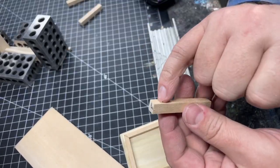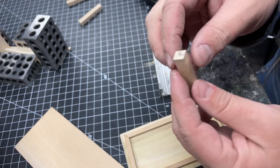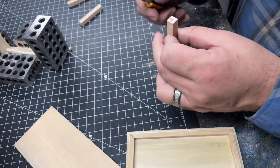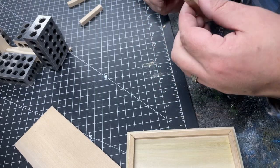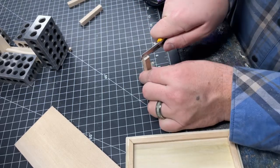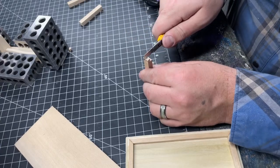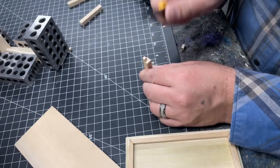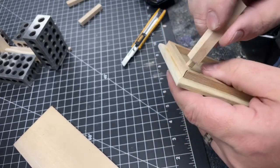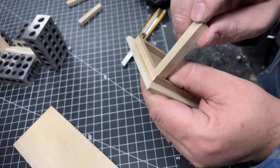Okay, so see now, I did not cut this corner. That's what I was trying to do. So now, it's still a little cut, but it's gonna be okay. So now I can actually do this proper. There we go. That's what I meant to do. See, it's a lot faster if you do it right.